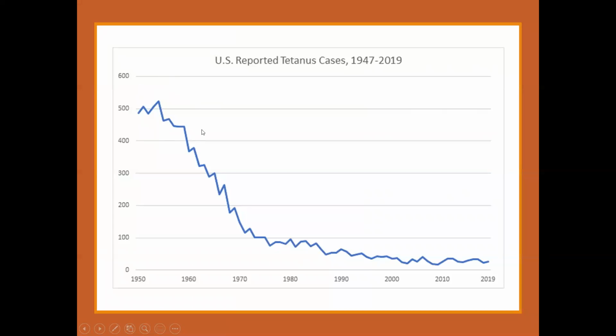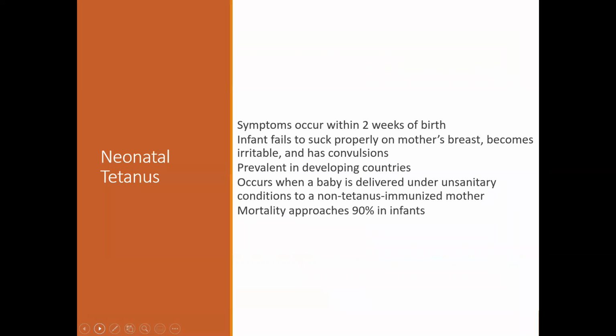Again, with the advent of the tetanus vaccine, you can see here that we have very, very few cases of tetanus reported each year. Now, neonatal tetanus is more prevalent in developing countries. Basically, what happens is a baby is born in very unsanitary conditions. They're exposed to soil, which is where these endospores live, and they will be introduced into the neonate.